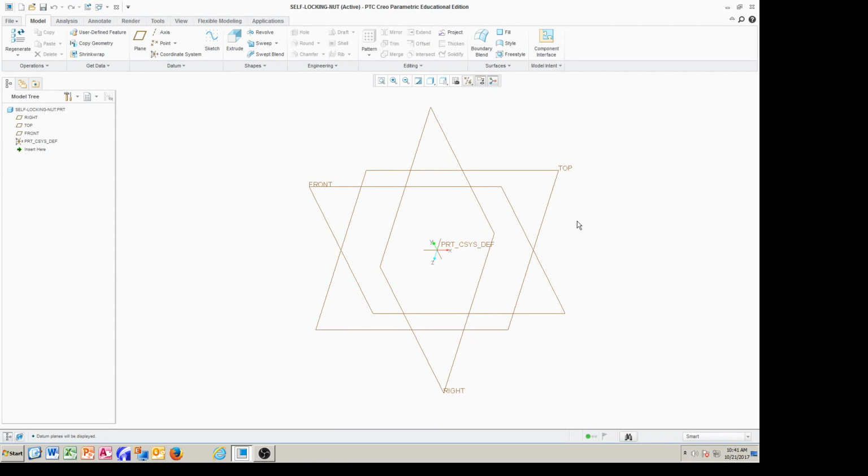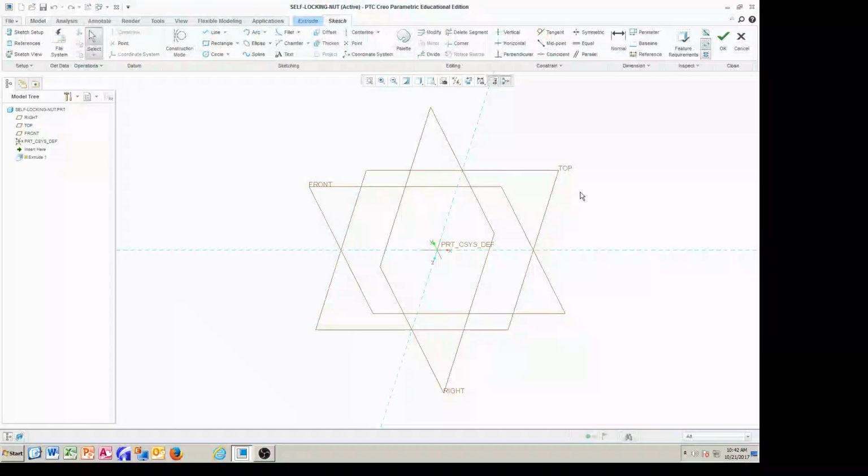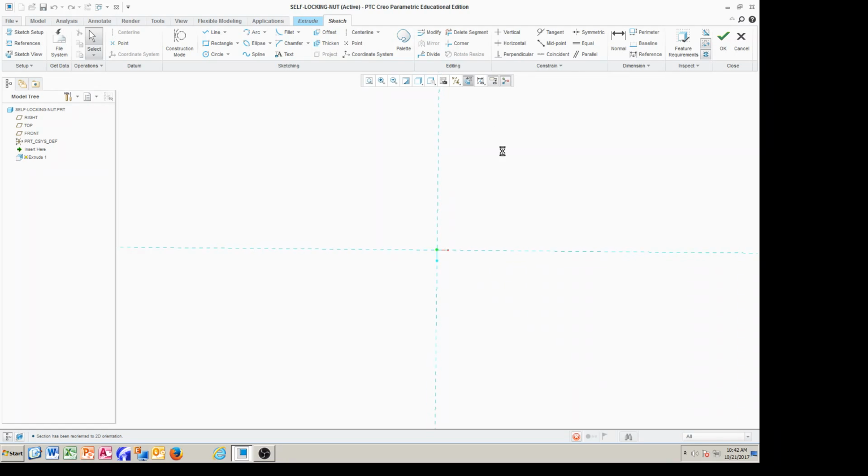We're gonna create the self-locking not from the top view. Okay, we're gonna click sketching plane is a top view, and I already selected that. When you select the top view, now you go to extrude. It's gonna automatically put you on that plane. That means you're telling the software that I'm going to sketch my solid model on that plane. So if I click on extrude, it will automatically go to that top plane, and all I have to do is say sketch plane and turn the filter off.